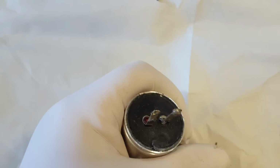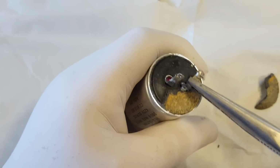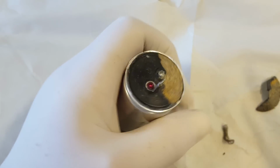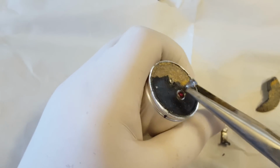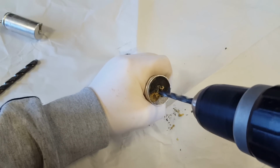All right, I'm going to have to get serious. All right, this will be plan B. I'm going to drill a hole in it. I'll take these off. I'll drill a hole through the center and then we should be able to grab it with the pliers. There it goes.